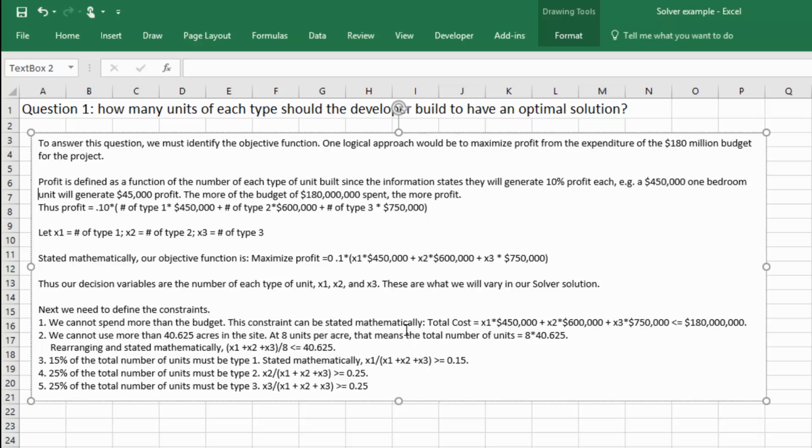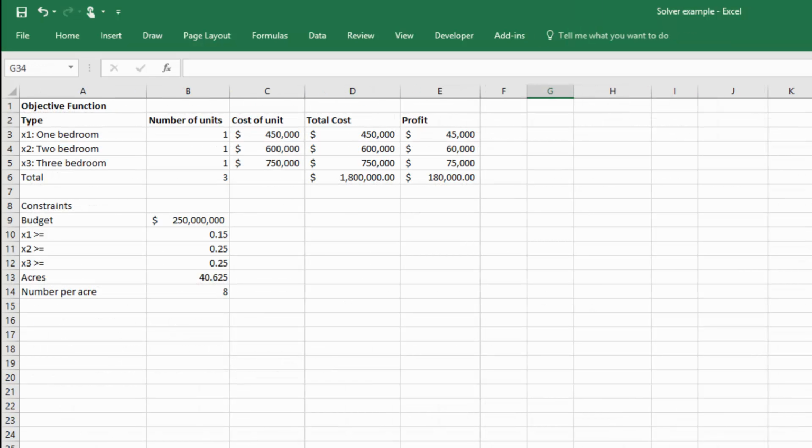So here's my setup. Now let's actually put that into an Excel model, and I try to be as simple as I can, but make it obvious to someone that's looking at my model what I did. Over here in this first column, this is my objective function, the first part of the spreadsheet.